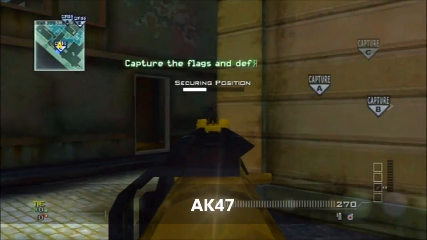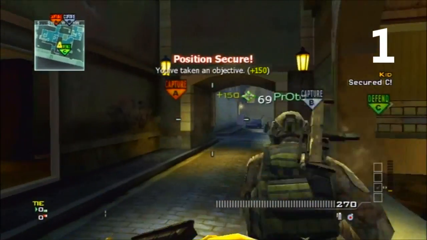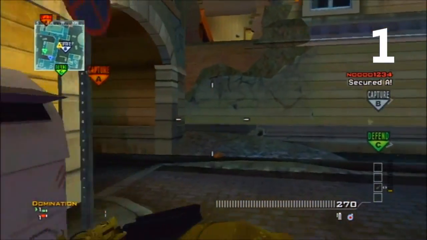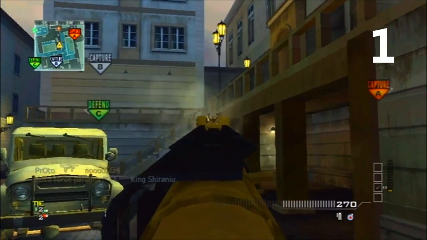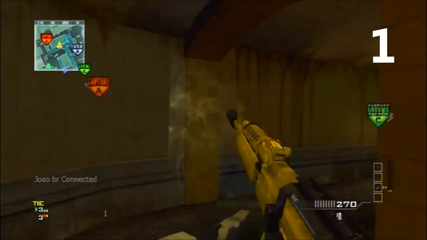The AK-47 has pretty much been a staple in the Call of Duty franchise. We had the AK-47 in COD 4, the AK-47 in Modern Warfare 2, it was seen in Black Ops, and finally it makes a return in Call of Duty Modern Warfare 3. The model for the AK-47 in Modern Warfare 3 is a modernized version, just like it was in Modern Warfare 2, rather than the older looking ones in COD 4 and Black Ops.